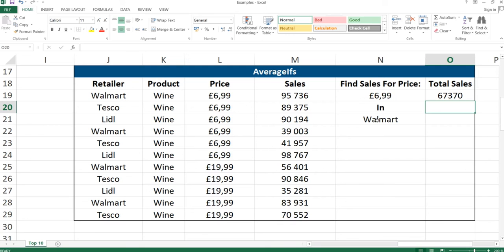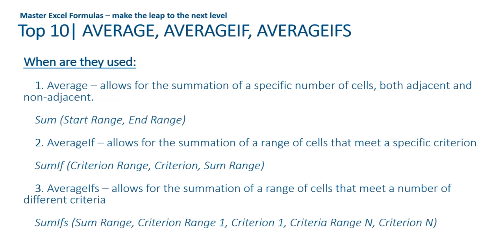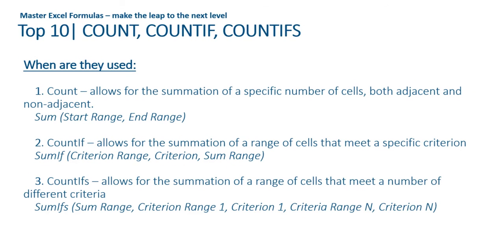Now, going back to the presentation, the next group of formulas is the count group. So we have again count, countif, and countifs. When are they used? So count is obviously used when you need to get, let's say, the number of specific cells.